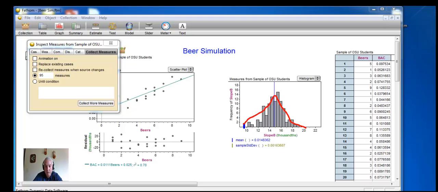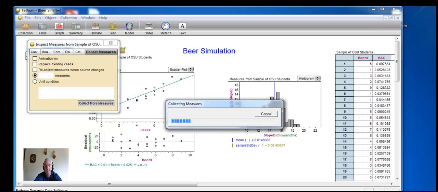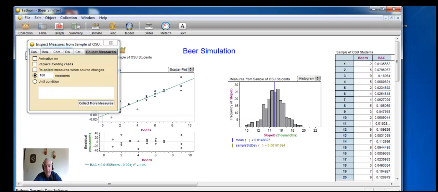Now let's throw a few more up there, and we'll do 100 more. You notice it gets more mound-shaped, and it's right now centered at about 0.014.